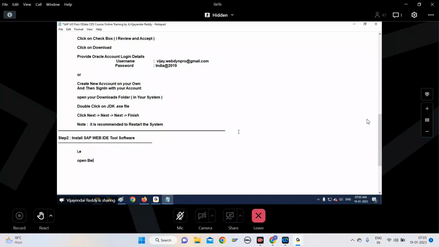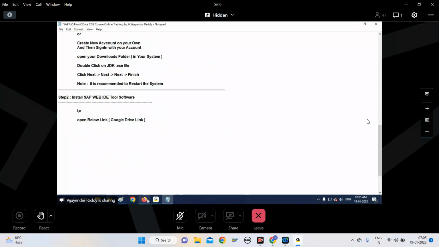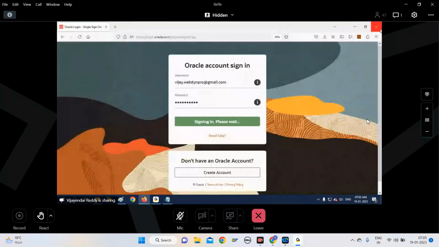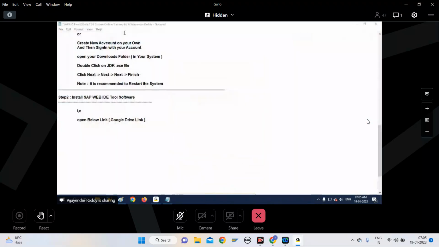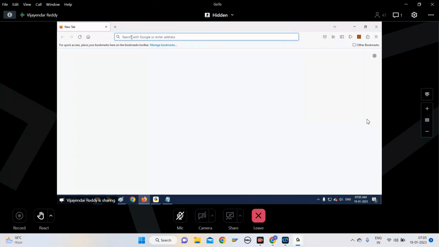You can open the below link. In one of the techniques, I'll be providing a Google Drive link. From there, you can download that software. So let me provide the Google Drive link here.